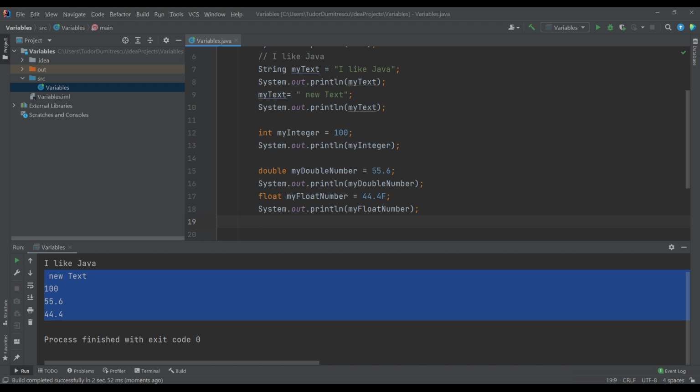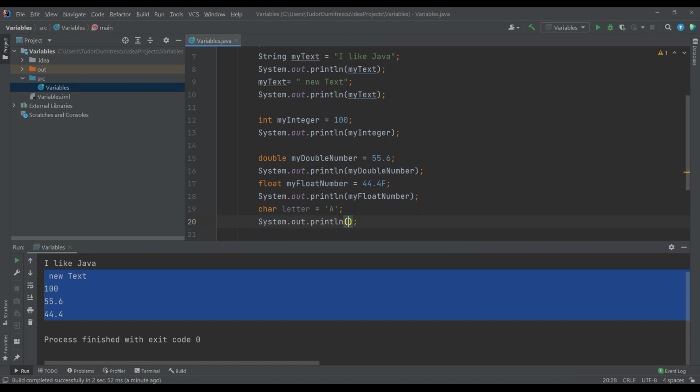Characters can be encapsulated in char type variables. I will write char letter is equal to, and if you remember from the previous video, the characters must always be specified in single quotes. I will open my single quote and I will type the letter A. I can also print that character, that letter.